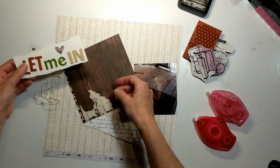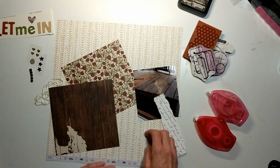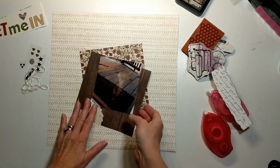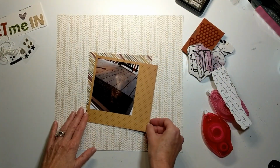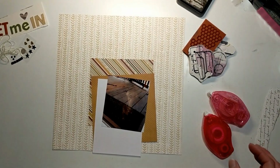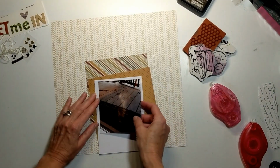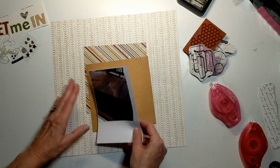Here is my little kit that I put together. I pre-selected my papers, I pre-selected my photograph, and on this one I actually had my title and my embellishments. The two 6x6 papers are either from Simple Stories or My Mind's Eye. They're vintage looking. One side is brown with a rose flower, and the opposite side that I end up using is a mustard color paper with red polka dot, and then the striped paper. I'm going to mount my photograph on white cardstock because it is a darker photograph, and I'll go into the photograph in a minute.